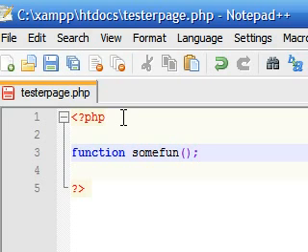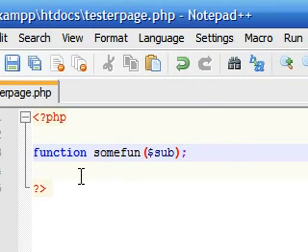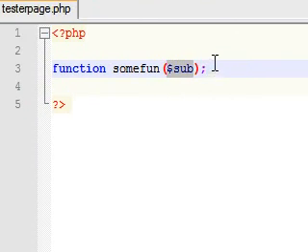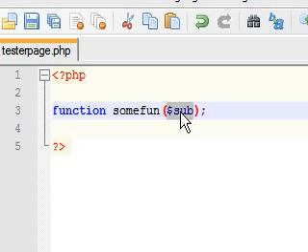And last time we had these empty parameters right here and we left them empty, but this time we are going to want to be adding something to it, and in functions you add one variable to it. We'll be adding one variable, and I'll call my variable sub because this variable is going to be substituted for whatever we tell it to substitute.